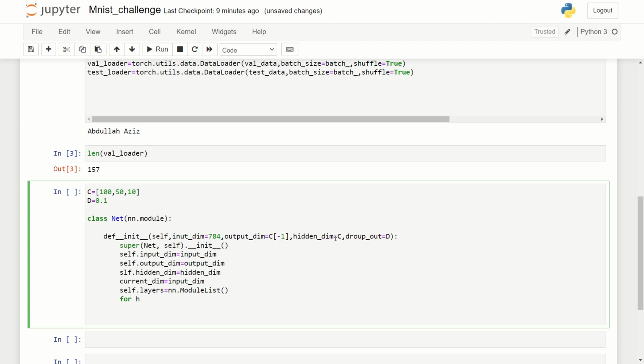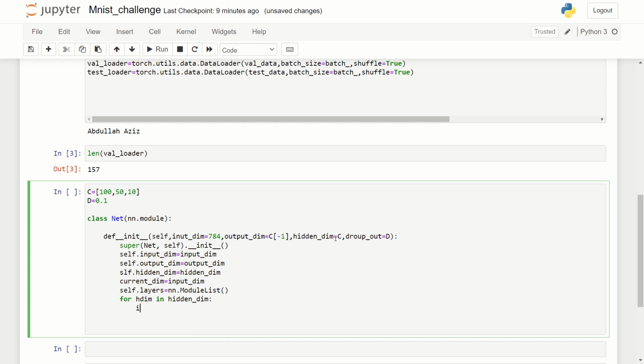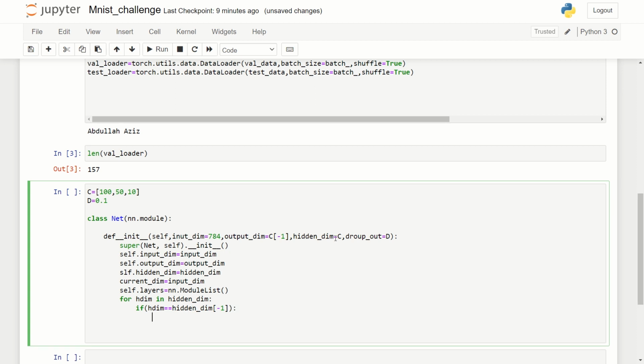We say for hidden dim in hidden dimensions, and we can say if hidden dim equals the last one, that is the last one. If it's equal to the last one, what it's going to do is, oops, let me clear that off.